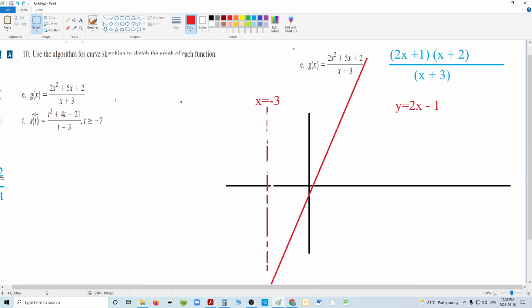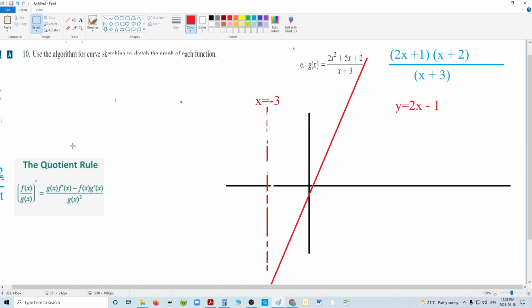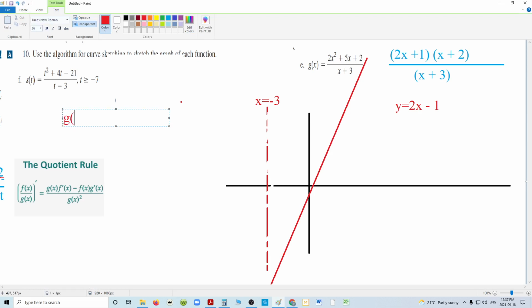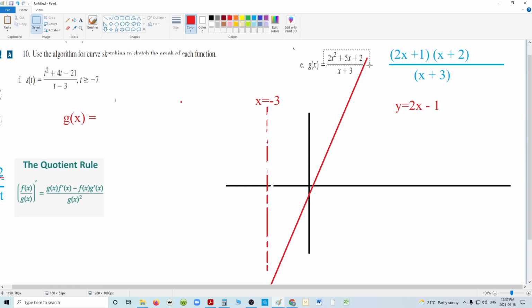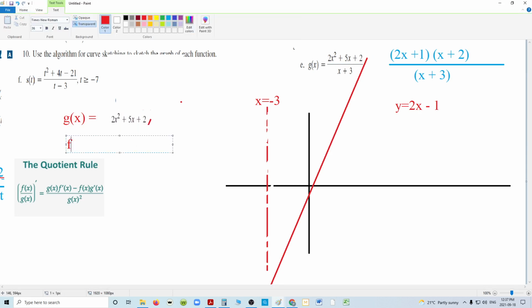So here's the quotient rule, but I might as well do it. So here we go. So again, I'm just going to get rid of these. Maybe I shouldn't. I'll just put this one up high. So there's the quotient rule. So that means you have to define one of them as g of x. This always helps, by the way. Define one of them as g of x. So we'll make this our g of x, even though I know the whole thing is g of x. And we'll define the other one as f of x is equal to x plus 3. So that's just the denominator. Then we'll just fill in the blanks as we see it.